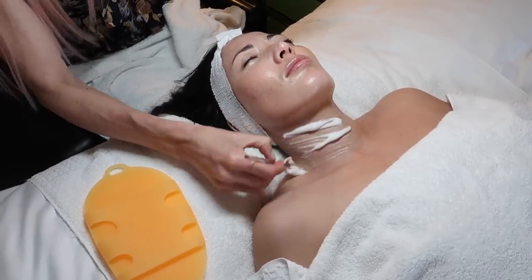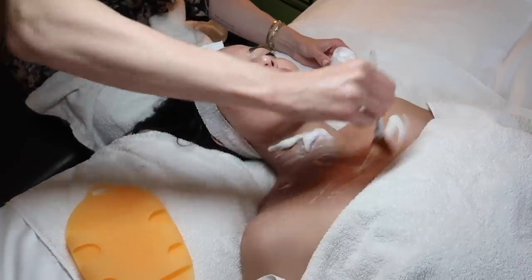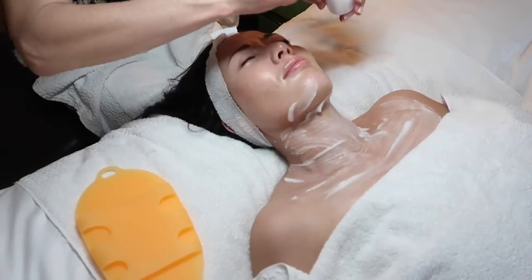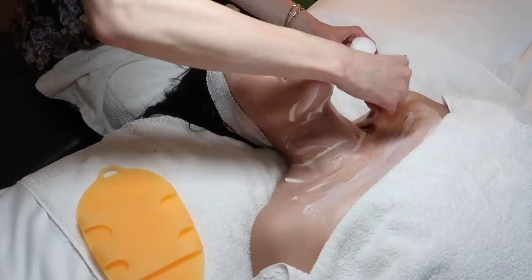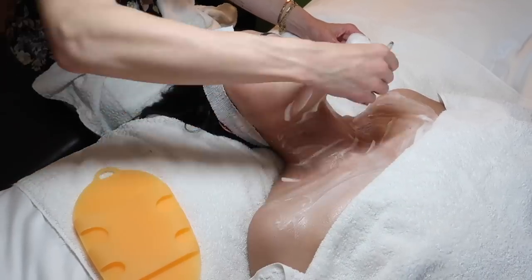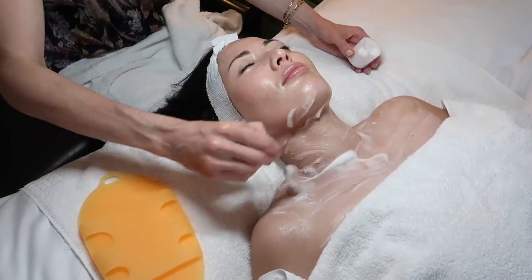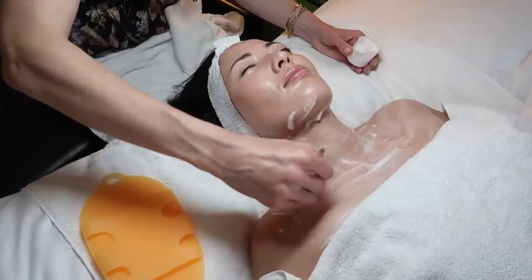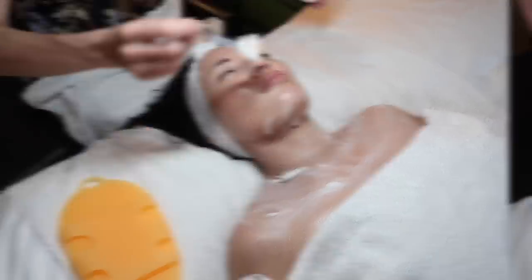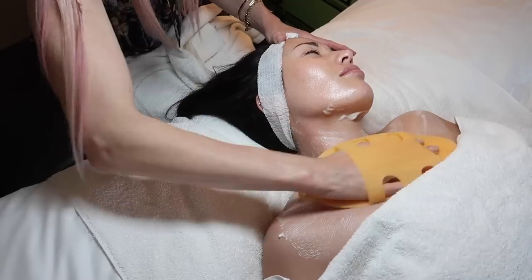We don't want to neglect the neck and chest, so I'm doing a light exfoliation treatment on this area. You have to be careful with the neck — it's very sensitive and gets red easily. Even a slight scratch can leave a red mark for a while, there are a lot of blood vessels and the skin is thin there. With exfoliating acid serums I tell people to patch test on the neck because some can't even use them there. This is a light exfoliating foam followed by some physical exfoliation.